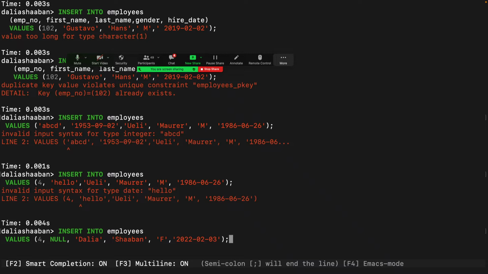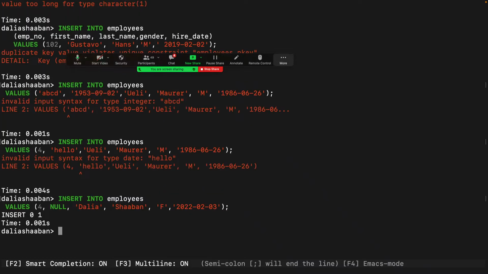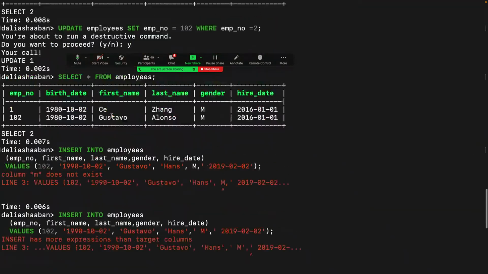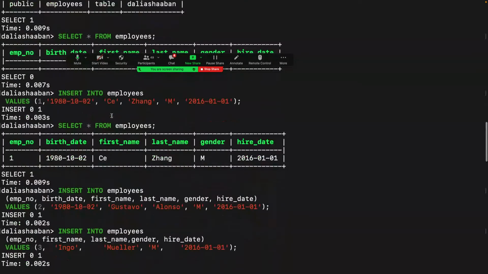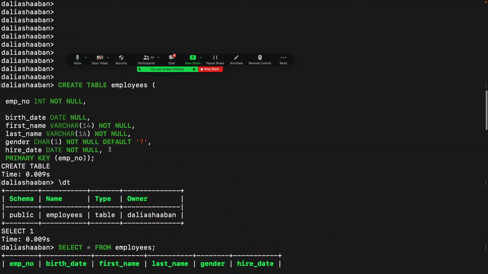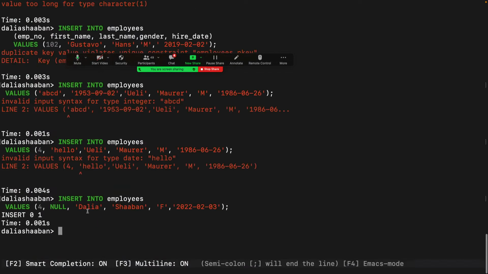Anybody? So this actually will work, and the reason why is because our date, we said, could be null, and so it's fine if we enter null and it does not violate the schema.